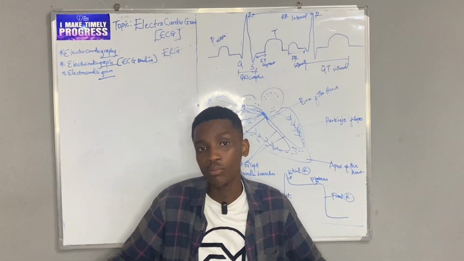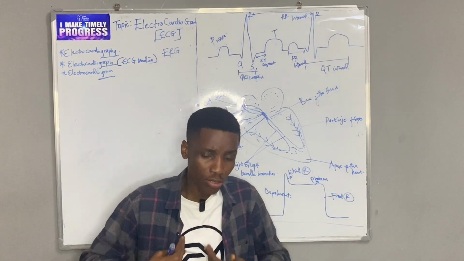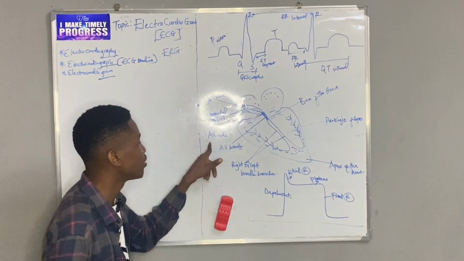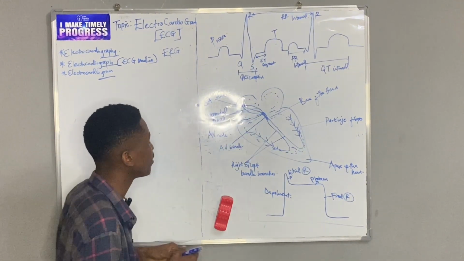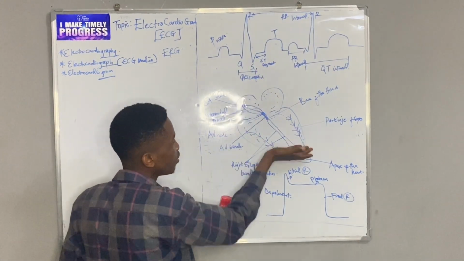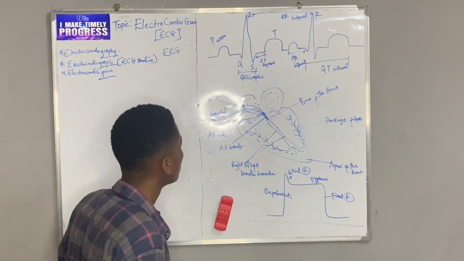Atrial musculature, that is the muscles of the atrium. And after spreading it, it also spread this stimulus down to the AV node. The AV node is, of course, from the word AV, atrioventricular node. So it will tell you it's between atrium and ventricle. This was the SA node, that was sinoatrial node.